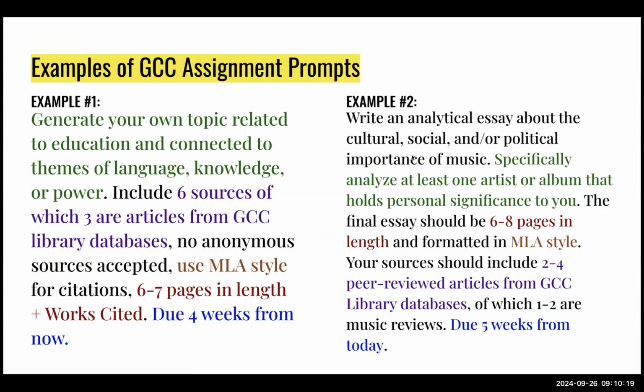So again, assignment prompts tell us exactly what our instructor wants us to do. So example 2, let me let this person in. Example 2 says, write an analytical essay about the cultural, social, and or political importance of music. So this is from a real music class that we have at Glendale. An analytical essay is where you take a piece of music, in this case, and you're going to analyze or describe and explain the piece of music in these particular ways.